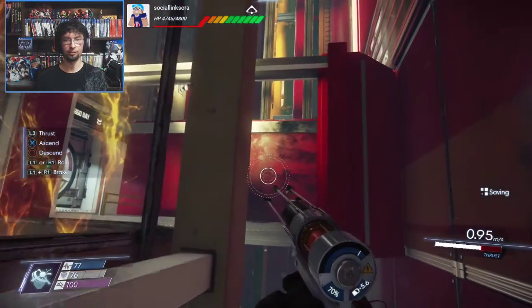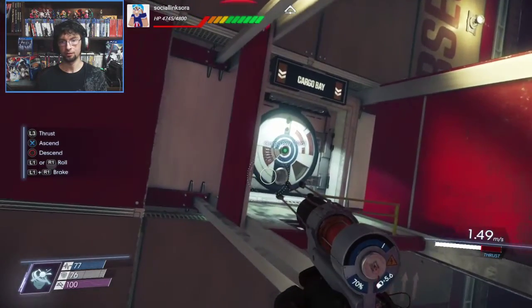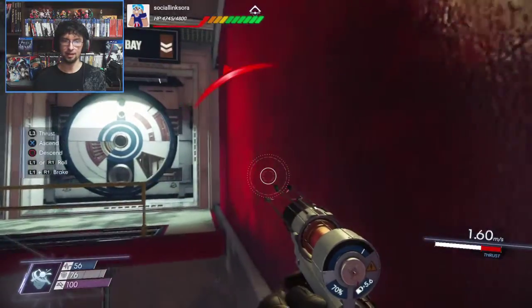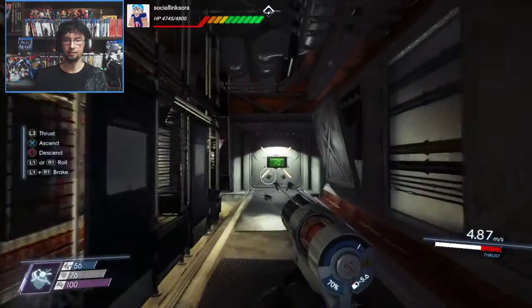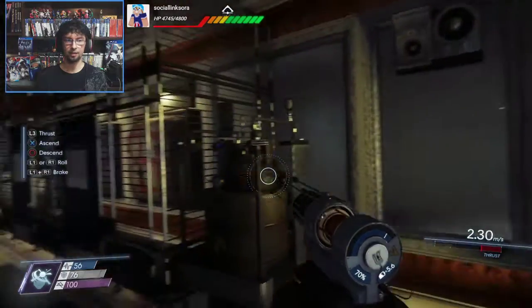And that goes into the cargo bay. Requesting new operator. Ha ha! Oh my god. I'm going in here. I'm going into the cargo bay. You guys are mean. Except that cargo bay is not where I need to go.